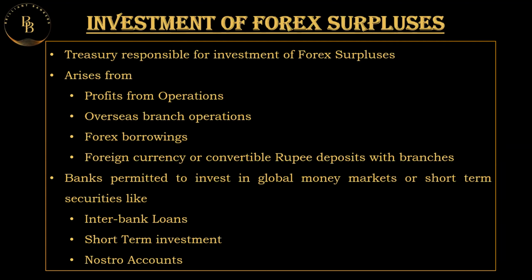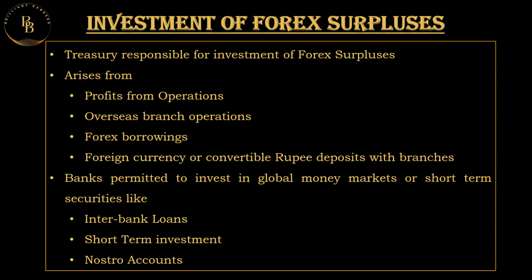Here, for our banks, the treasury is responsible for the investment of forex surpluses, which arise from the profits of its operations, from the profit of the operations of its overseas branches, from the forex borrowings, from foreign currency or the convertible rupee deposits with the branches by the NRI customers.